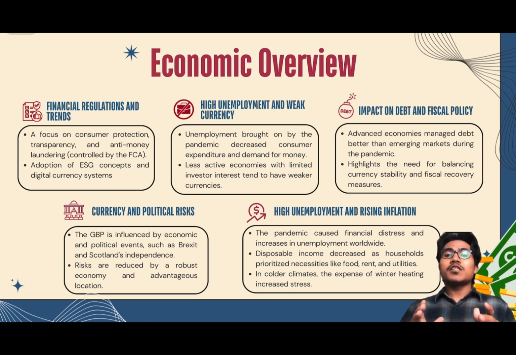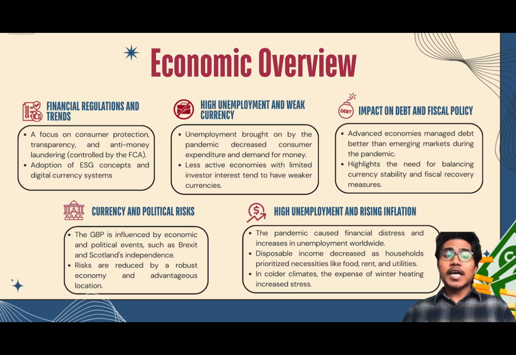Okay, the fifth point of the economic overview is financial regulations and trends. The United Kingdom's financial regulations are concerned with the operating model, risk and compliance transparency, consumer protection, and anti-money laundering. This industry is under the monitoring of the FCA, which has started checking international financial transactions after Brexit.